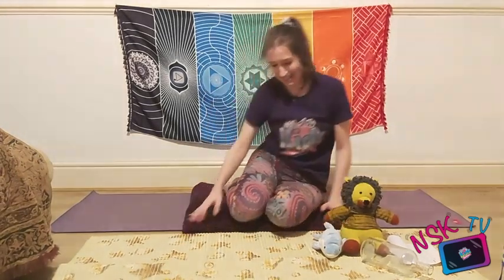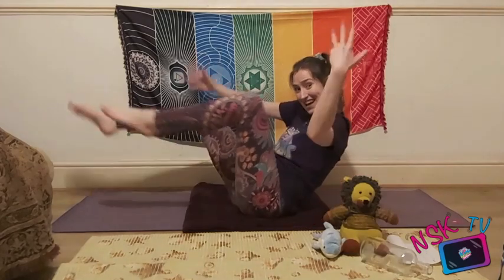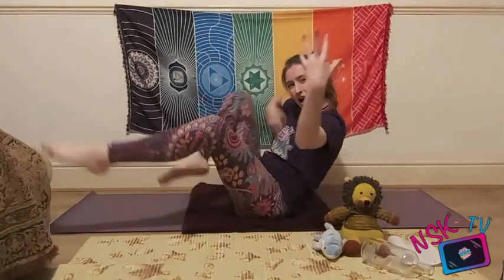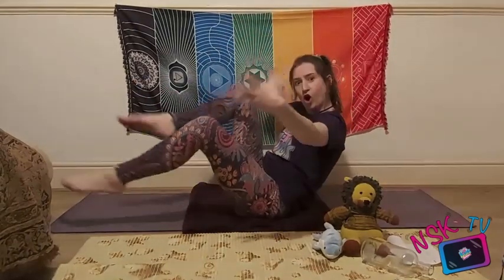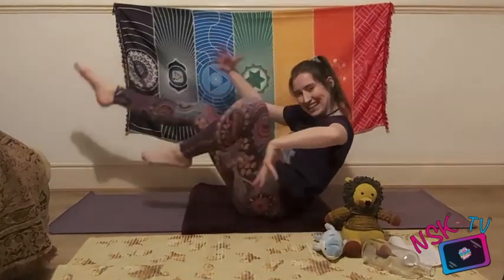So, can you do an octopus pose like this? Now, sit on your bottom, put your weight back, use your hands to help, and you can kick your legs like this. Now, if you're feeling really brave, you might like to try it with your legs and your hands. Imagine you've got four more hands and legs. You can wiggle around just like an octopus.